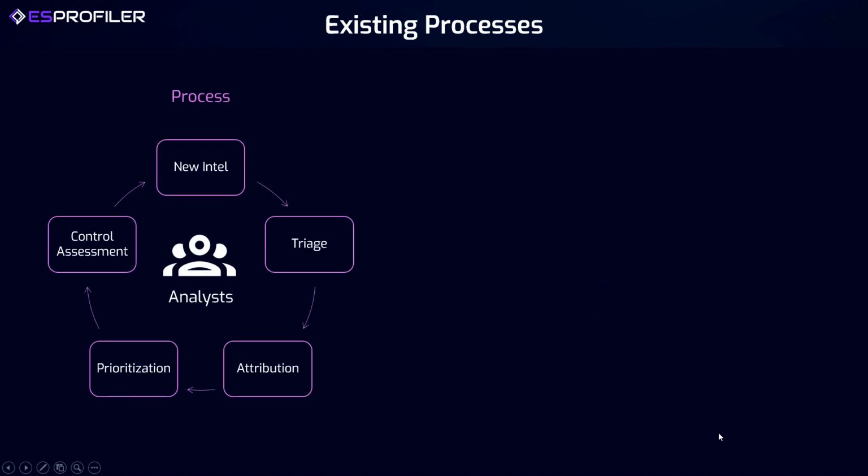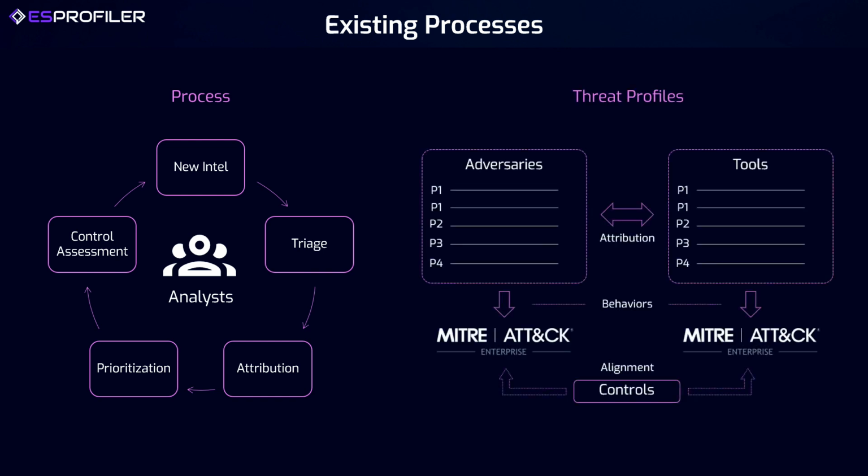Now, a good place to start with this was with the customers that were already trying to take threat information and use it at the strategic level. What we saw was customers tracking large lists of adversaries and tools, along with the associated techniques that those tools or adversaries had previously used. And each time new information became available, they would then update those profiles and reprioritize that adversary or tool.